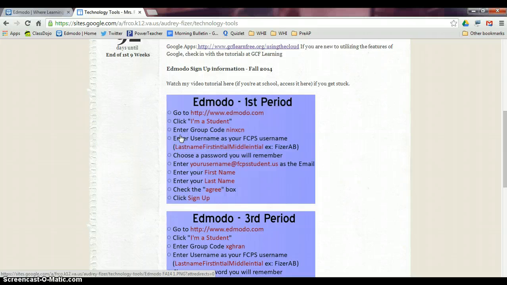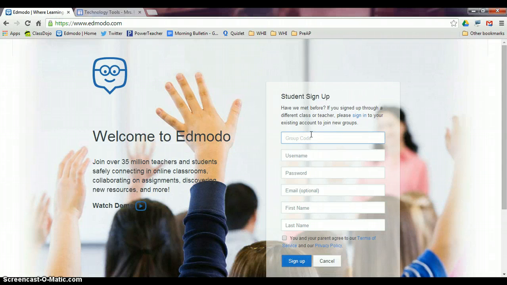So you see it says enter group code, and then NINXCN. I'm going to go back to Edmodo and type that in. Now, please pay attention to this part in particular. This group code only accesses your particular class.